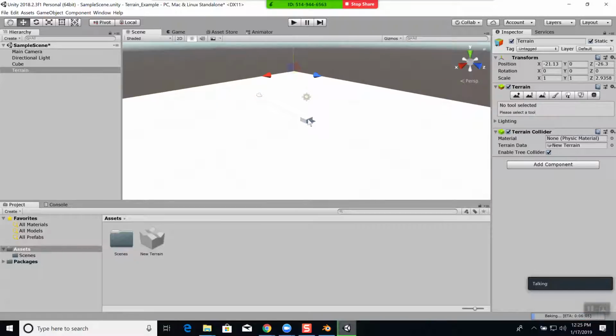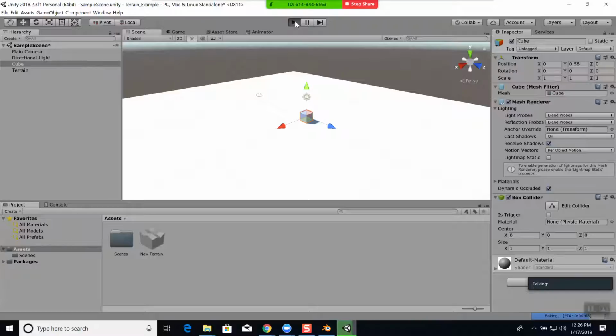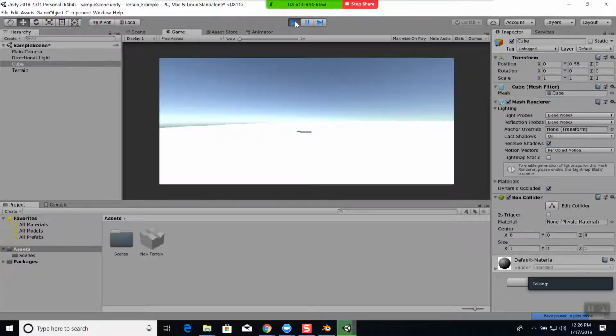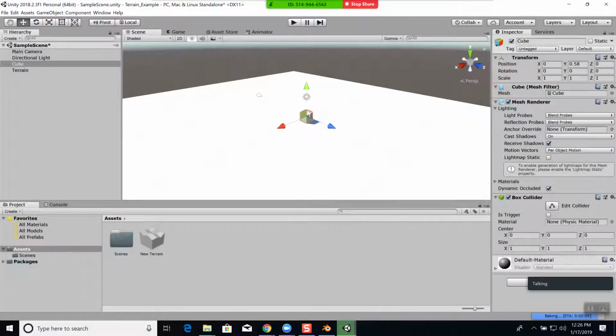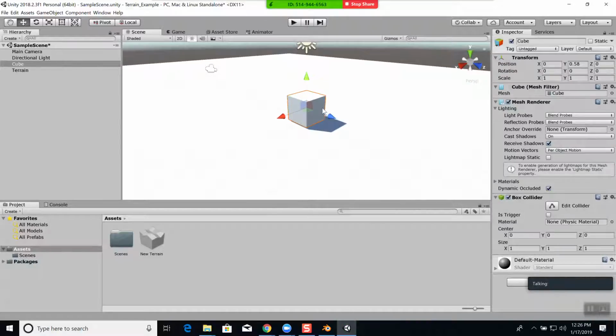Now notice my cube is down below here. So I want to move it up so it's not down below the floor. And if I run this now, can't hardly see that, but scale that, make it bigger if I could see it.